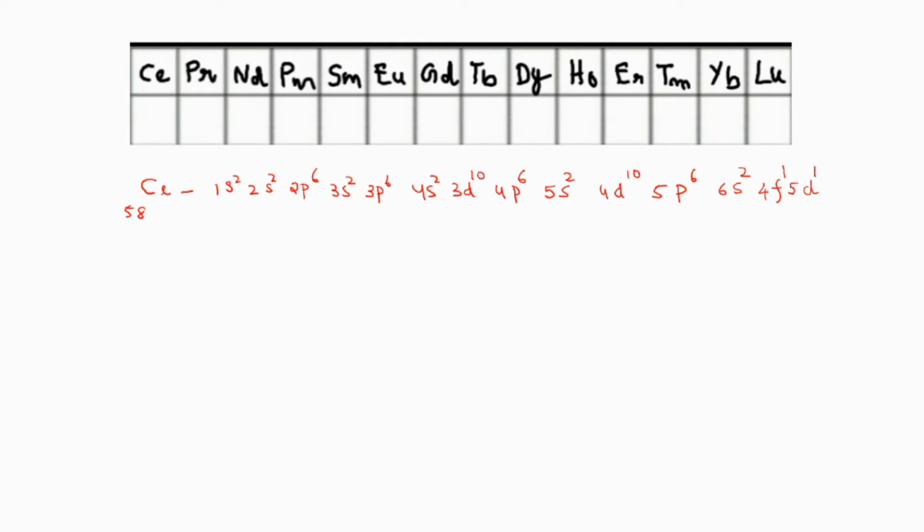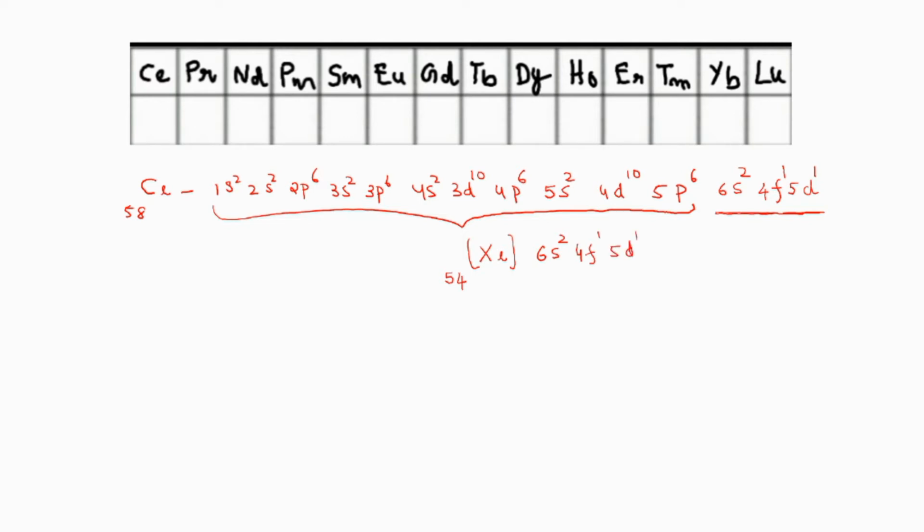Only for cerium I have written the complete electronic configuration. In order to answer questions, we need only the outer electronic configuration. The electrons which are present in the innermost shells won't be taking part in the chemical reaction, so we don't want to memorize them. The same electronic configuration we can write in one more way. This is the electronic configuration of xenon. What is the atomic number of xenon? That is 54. Now, what will be the outer electronic configuration? It will be 6s2, 4f1 and 5d1.